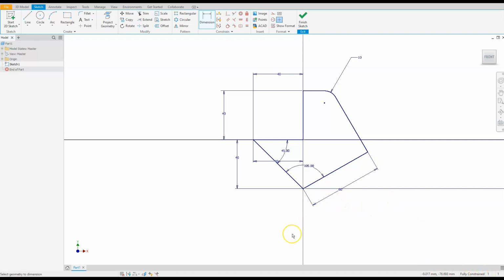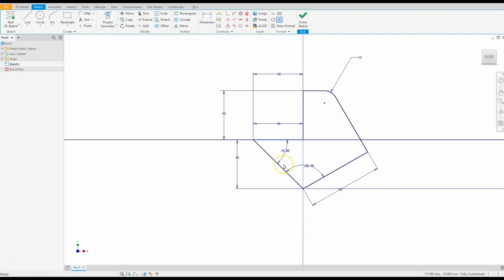And you'll notice that when I was doing dimensions, if it's a whole object, I usually select the object. But if I want something specific, I'll select the endpoint. So just like you did in your other programs or 2D programs, you can dimension by selecting those 2 endpoints. In this case, I was using the objects, which makes things a lot easier to dimension.